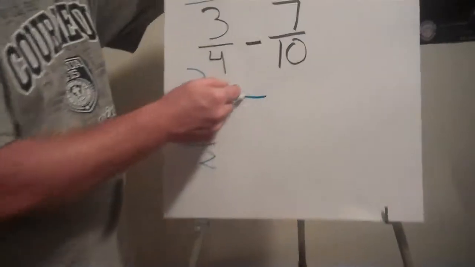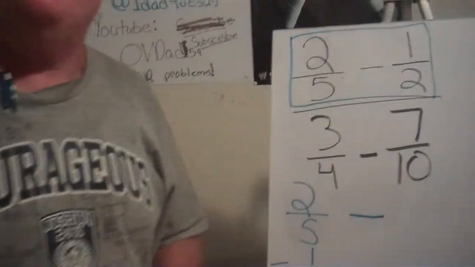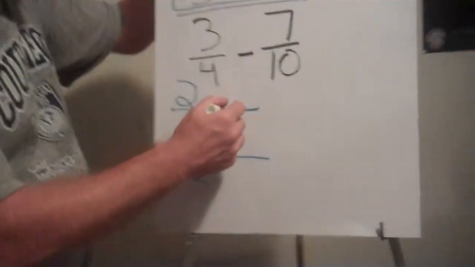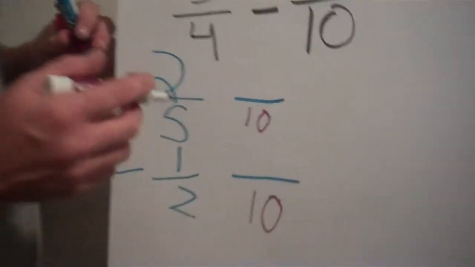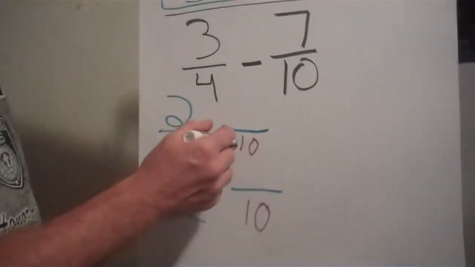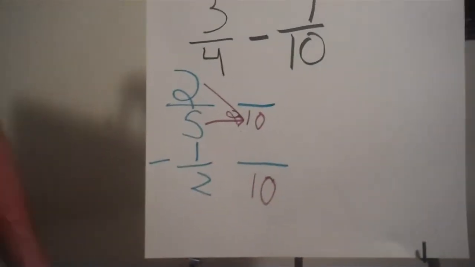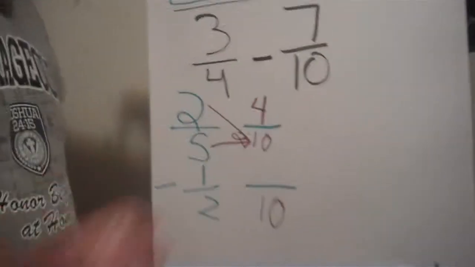So what we do, we're going to come over here and find a number that 2 can go into and 5 can go into. What number can you think of right now that 2 and 5 can go into? That's right, 10. So if we put 10, and we put 10, there's a couple different ways to look at this, ladies and gentlemen. Up here, we can ask ourselves, how many slices of 5 can we take out of 10? Well, we got 5 and 5. That's 2 slices. So we put our little 2 here, and then once we take a slice out of something, the only other operation we can do is multiply. So 2 times 2 is 4/10.